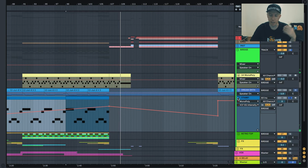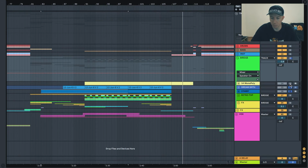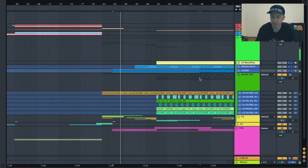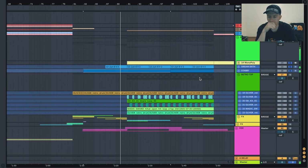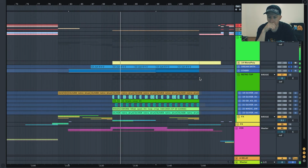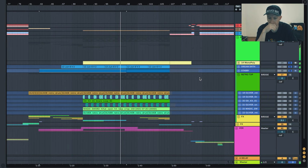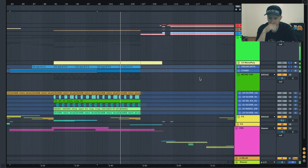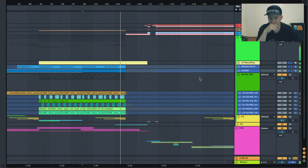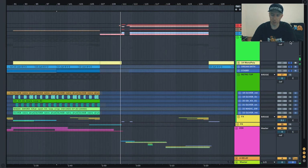So as you can see, it's like an evolving stab. It starts quiet, starts closed off, and opens up over time. That's basically the bread and butter of what we've got here. So there you go.